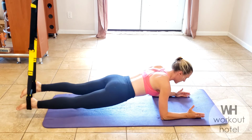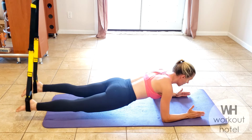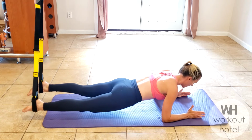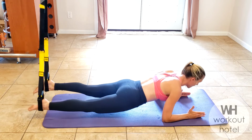So think here, you're engaging under the armpits, the serratus is engaging, core is really strong here, glutes are firing, your body's making that sawing motion. One long line, woo, forward and back, forward and back.